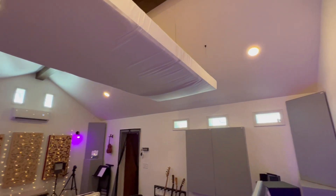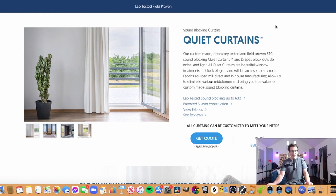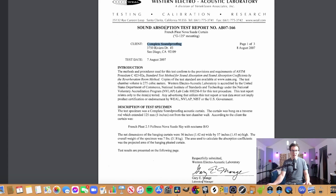Let's compare how much better a soundproofing curtain absorbs compared to a traditional acoustic panel you'd put in a recording studio. I found a company called Quiet Curtains — they had a 'lab tests' tab on their website, which is exactly what you're looking for: scientific data showing whether this stuff really works. Clicking that link takes you to a PDF from a Western Electroacoustic Laboratory, which is a legitimate way of testing absorption.